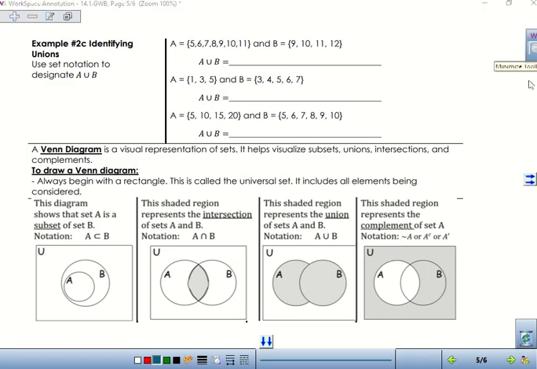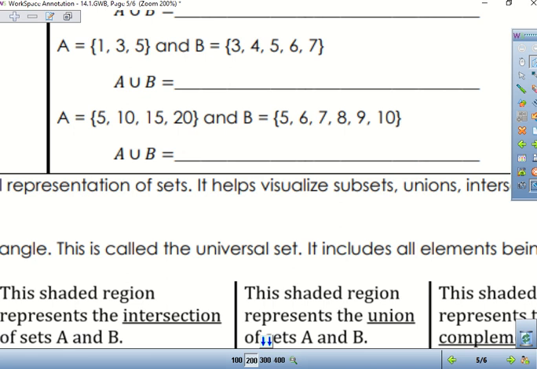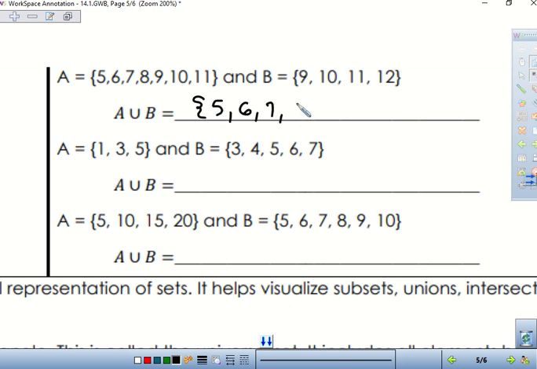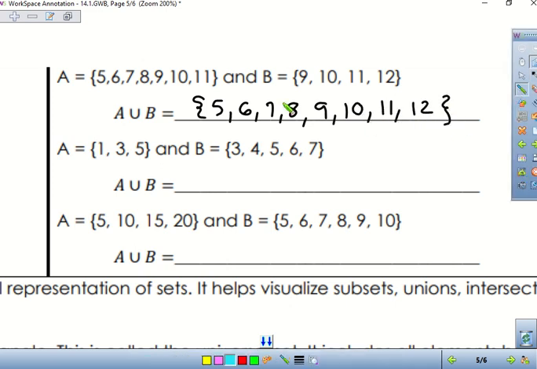Next one we're going to practice. Okay. Next one is going to be what these sets have if we merge them together. Okay, you're merging. You don't care what they have in common, you're just bringing them together. So it's going to include everything that A has along with everything that B has. And like I said earlier, if they share anything, like for example, you know how they share 9, 10, and 11? You don't have to write those numbers twice. You only have to write them once.